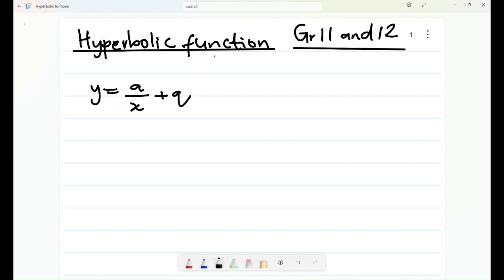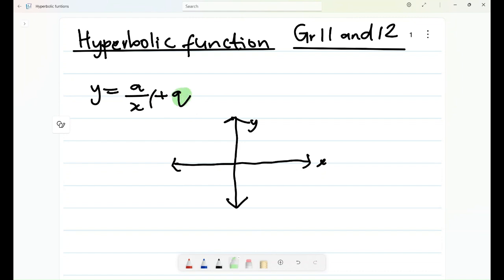Remember in grade 10 we were only dealing with a shift, like this. This was your y, this was your x. Remember, it only shifted horizontally. All right, this was your horizontal shift. Maybe your asymptote was here at y is equal to 1 maybe. But remember this one did not shift left or right, it shifted only up and down again.